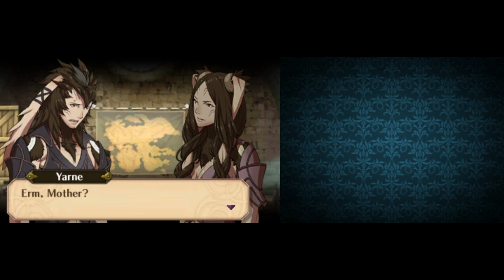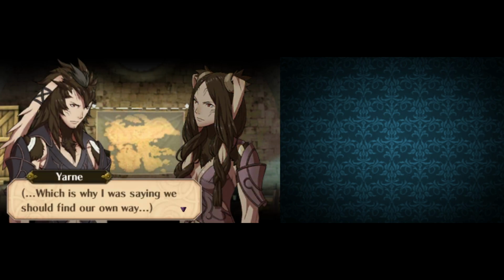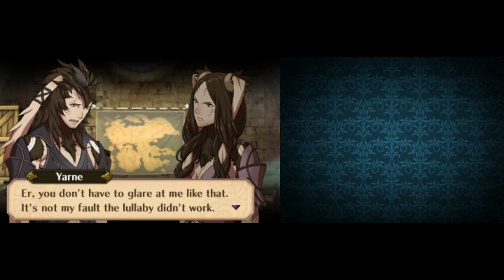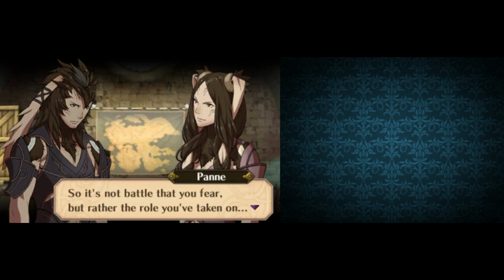Why are you singing, mother? I know you're trying to imitate human mothers, but I don't think it's working. Well, that's a relief. I was feeling very foolish. I thought perhaps human customs might be similar enough to work for Tegel. But it seems perhaps I was mistaken. I was saying we should find our own way. Did you say something? No, nothing at all. You don't have to glare at me like that. Was I glaring? I didn't mean to. I was trying to remember that you're more timid than you look. I'm not timid. Well, perhaps I am just a little bit. But who wouldn't be in my situation? I'm one of the last surviving Tegel. If I die, it could mean the end of our race. So it's not battle that you fear, but rather the role you've taken on.